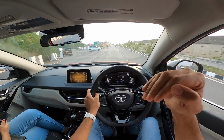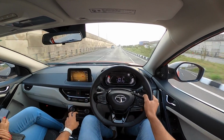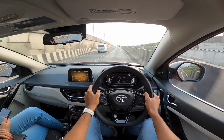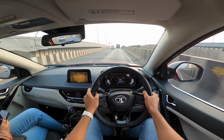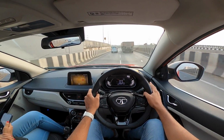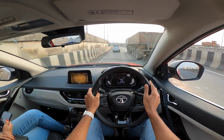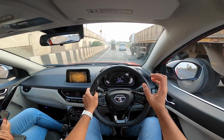Tata has stuffed every possible feature in this car to ensure that it remains NCAP 5-star rated. And there we already crossed 100 km per hour, which by the way takes around 13 seconds. Compared to what I remember about the Nexon, this one feels a little different because it complies with BS6 emission norms, which means that the low end has been blunted to ensure that there is not much emission happening here, and because of which there is pronounced low end lag.